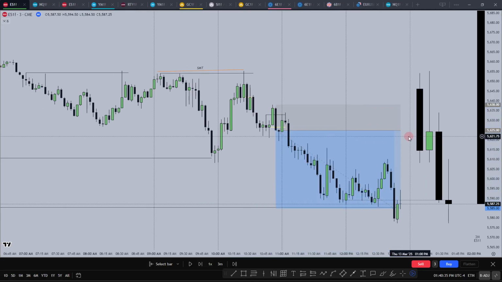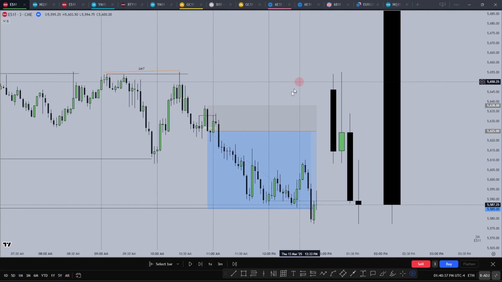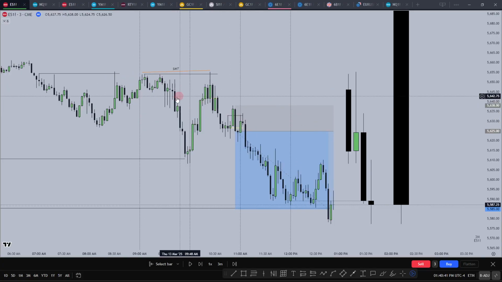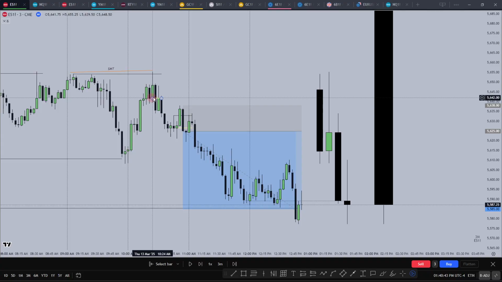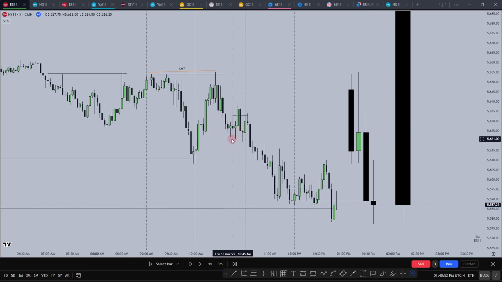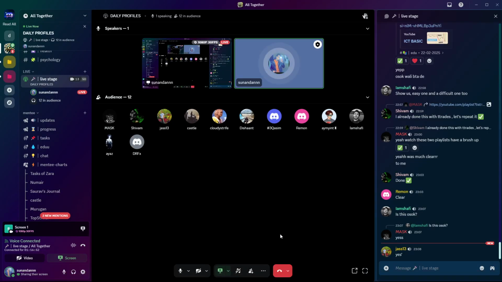Simple setups, not complexing it too much, right? 3-4R here, 3R here. If you are not able to frame it here, not. I personally maybe would have framed here, maybe not, but this is too good of an entry, intermediate MI type. Clear. One more example for Asia reversal, then we will move to London reversal.